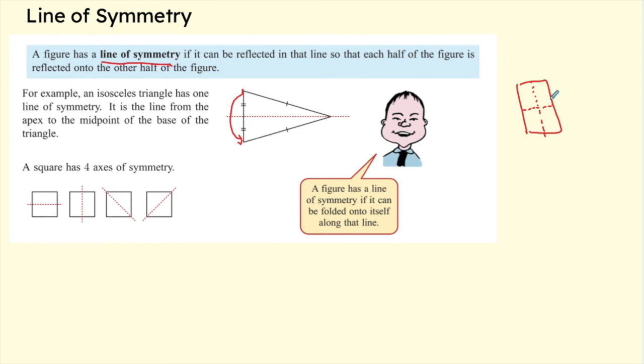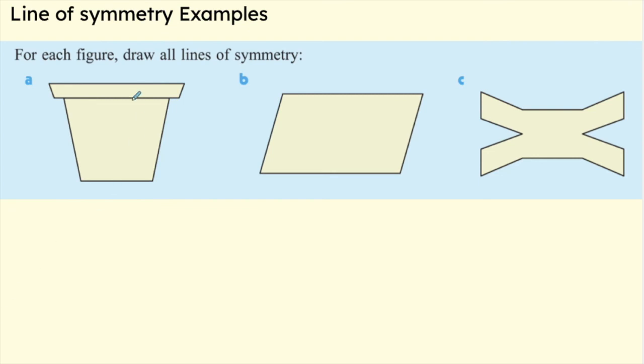So for our piece of paper that's a rectangle, I couldn't fold it diagonally this way because I would have an overlap, and you would know that. Go ahead and try it. Try to fold just a normal piece of paper diagonally and see if it lines up perfectly. It won't. Okay, so we're going to draw all the lines of symmetry for our figures here.